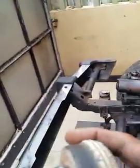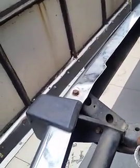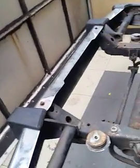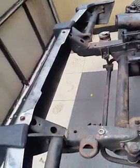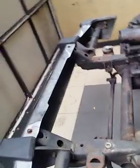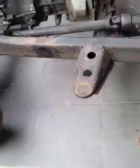Because this will go and sit in this way, like that. So if your bracket is not okay, you have to do it like that. And here, the cup is broken.